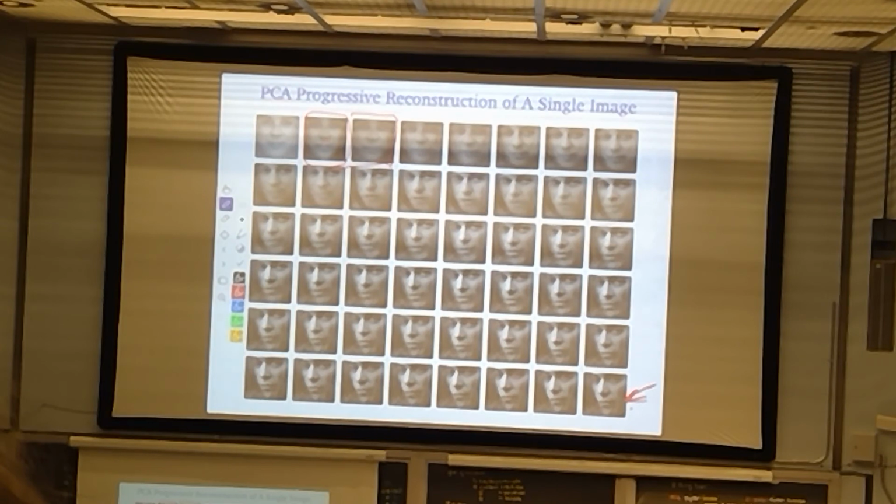I have a stack of images. First, I calculate the mean, and then I subtract the mean from each of these images. All I get is how each image is different from the mean, so the absolute value doesn't really matter. Now I have zero-centered, zero mean data. I calculate the covariance matrix, and then I calculate the eigenvectors, and that's my PCA.